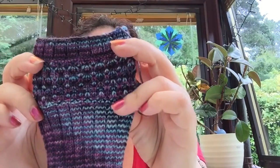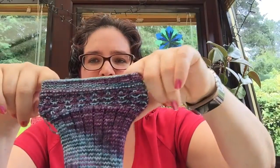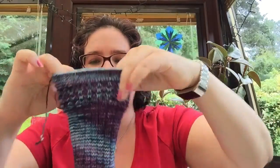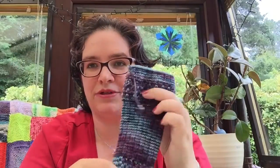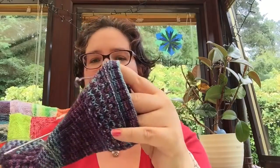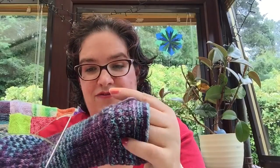this textured bit at the top, and I kind of liked it so much I thought about doing the whole sock, but it just isn't as stretchy as the ribbing, and I worried it wouldn't fit well. I think I would have needed to go up another size if I wanted the whole sock, or at least up a needle size, because it does make quite a thick fabric.